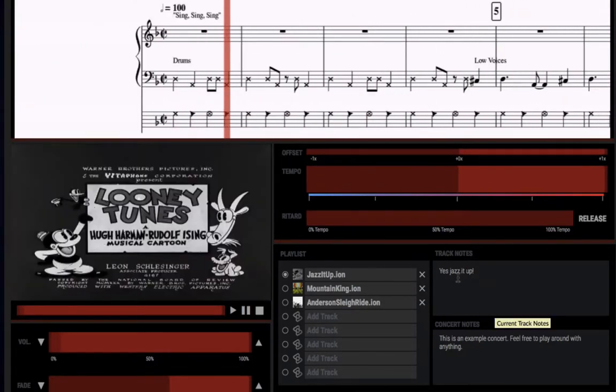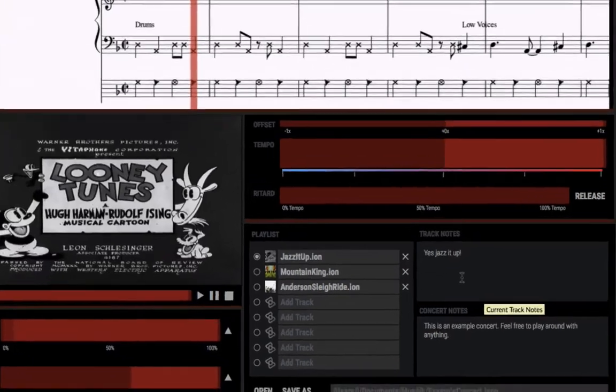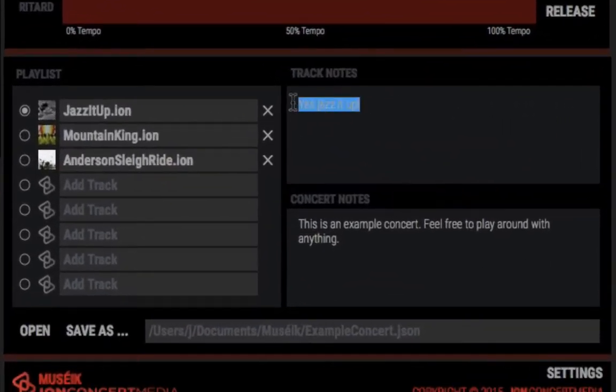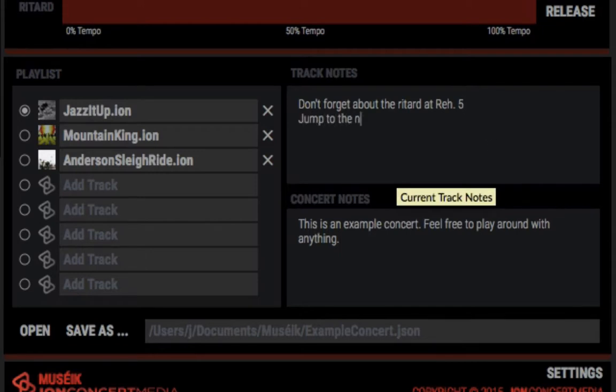The next thing I want to show you is the track notes and concert notes. With track notes, we can leave little notes for ourselves for performance. So here we say, yes, jazz it up. But I can say here, don't forget about the retard at rehearsal 5. Jump to the next track right away at the end.